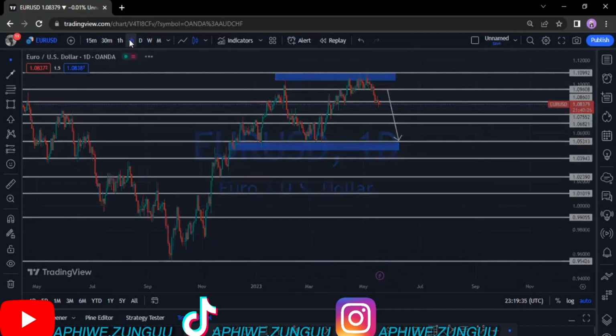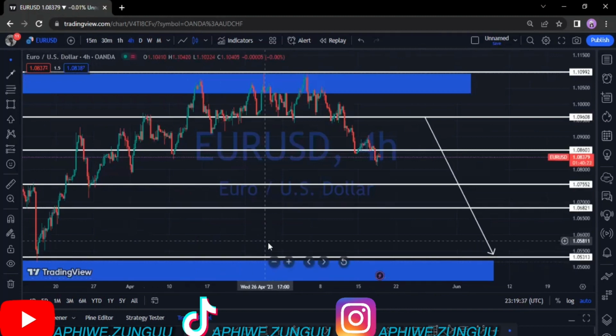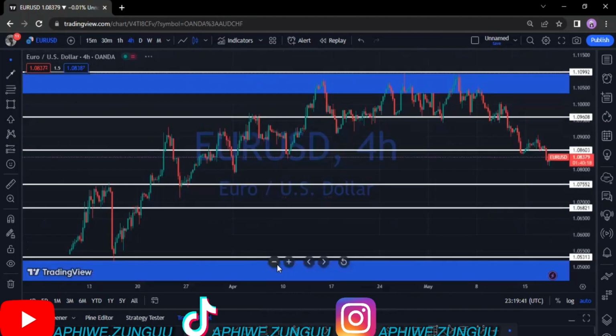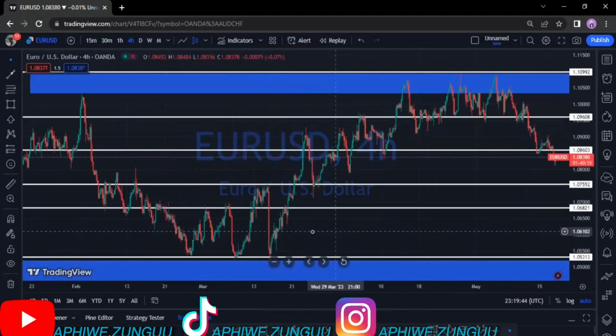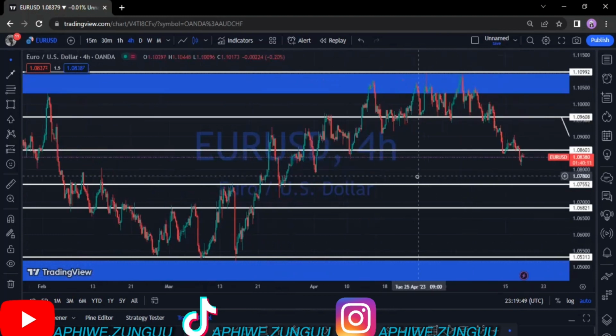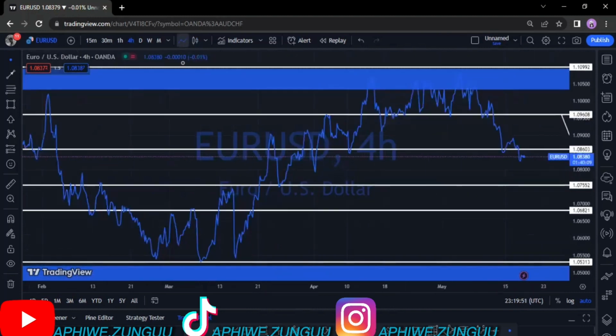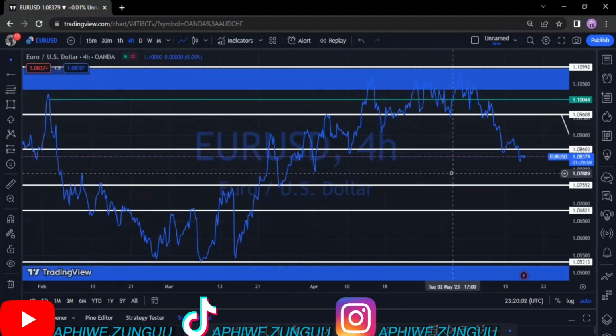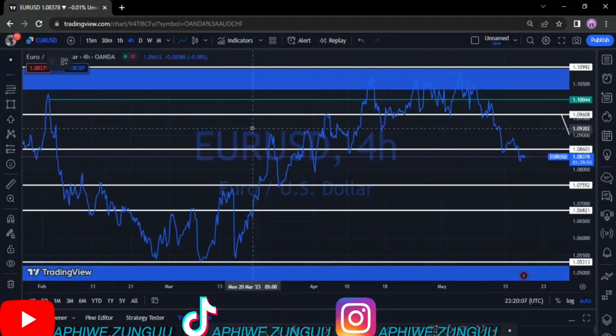In order for us to see that we're in a bullish trend, we need to go to a 4-hour time frame. 4-hour, the first chart view, go back 4 times, right? You can see that we had a double top formation and then the market respected that direction, right? So when we go to 4 hours, we do the same thing we did on the daily time frame. We come to identify more significant levels, right?